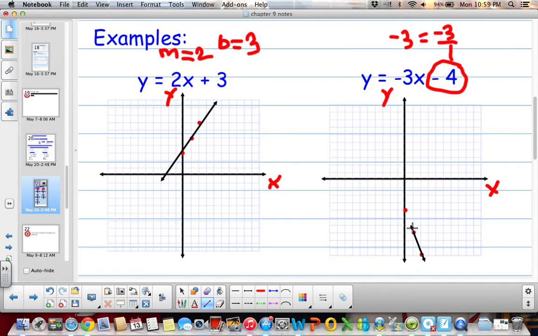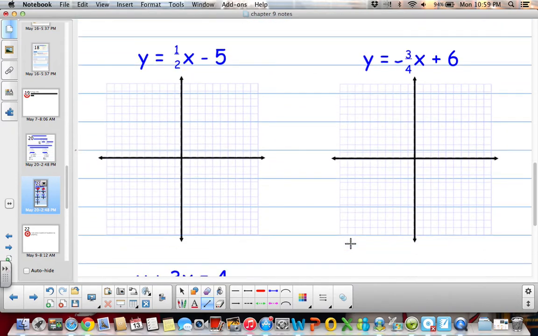So we'll start it so it actually goes through all these. Okay, and our slope is negative 3, and we can check, and yep, it's going down in a negative way, a negative slope, so we know that we graphed it correctly.